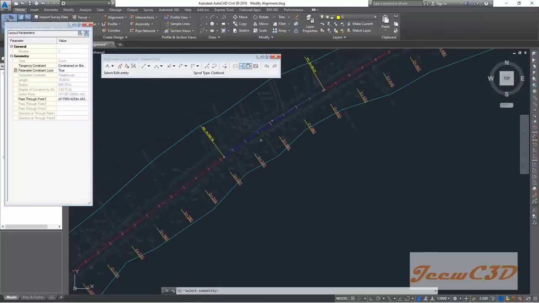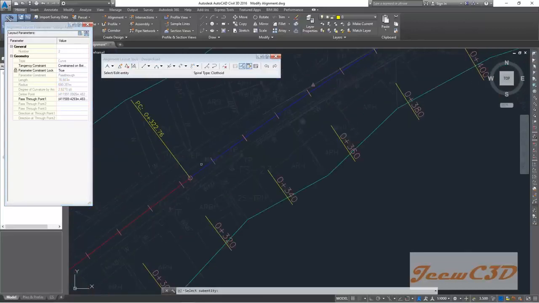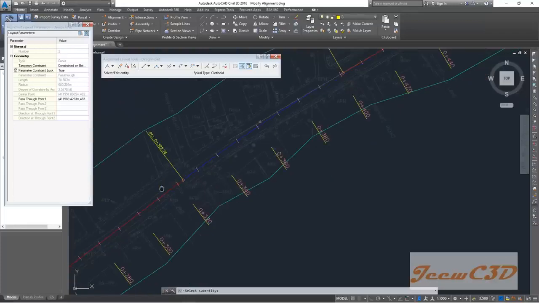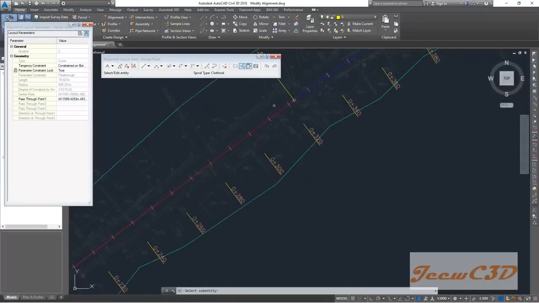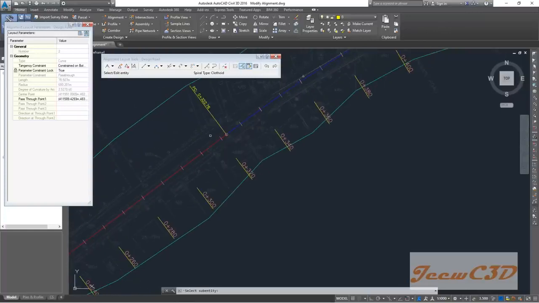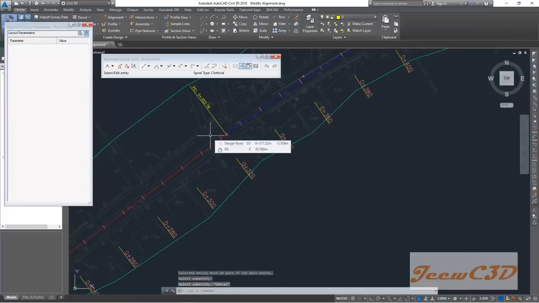Also, I can see my center line is too far from the alignment center line here. So I would like to change the alignment so that this part comes here. To do that, I press escape.